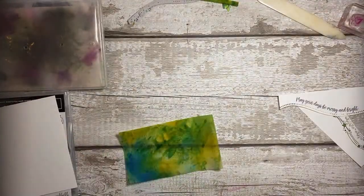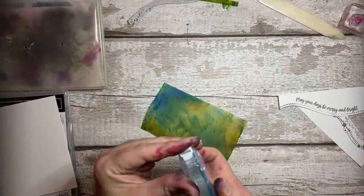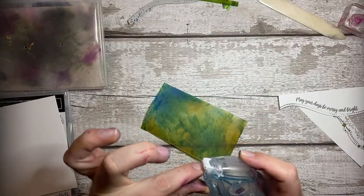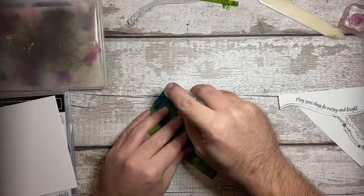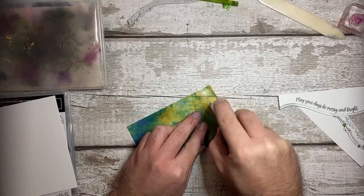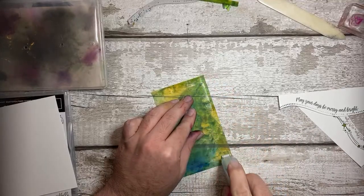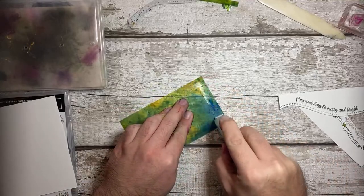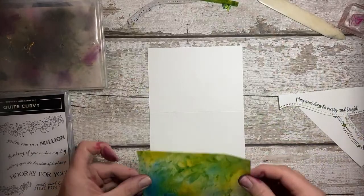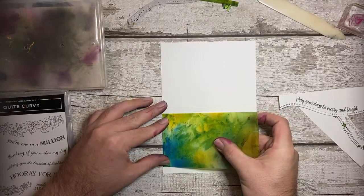Okay. And then what you're going to do, I found for this particular one, if you use the Stampin' Seal, one's got a little bit gunky on the edge here, which is why it keeps going back in on itself. So I'm going to run some of the Stampin' Seal along the edge, and along the edge like that. And this is then just going to get stuck down flat into the card onto the outside. So choose your front, and then that's just going to go in. So it's the same width.